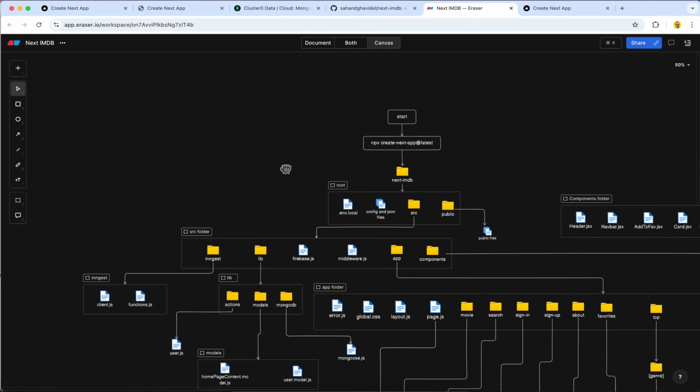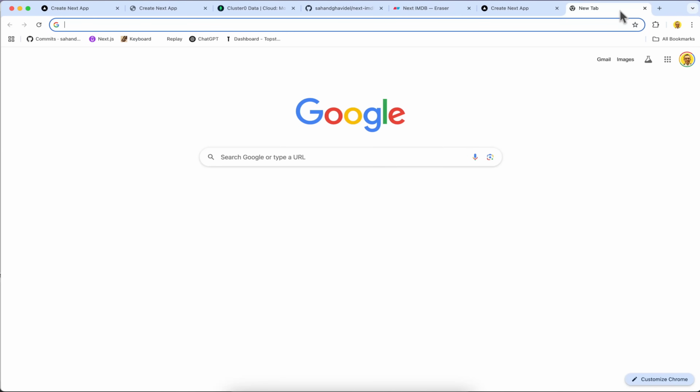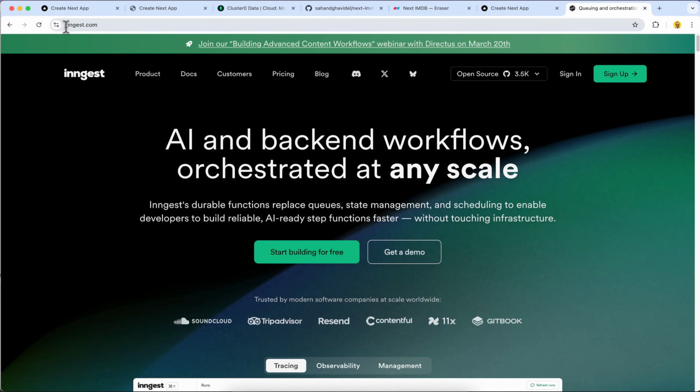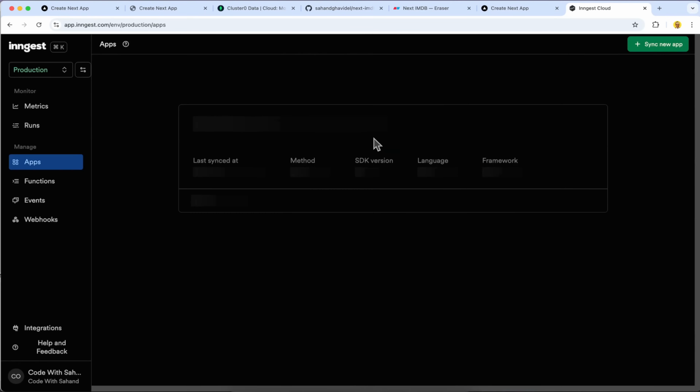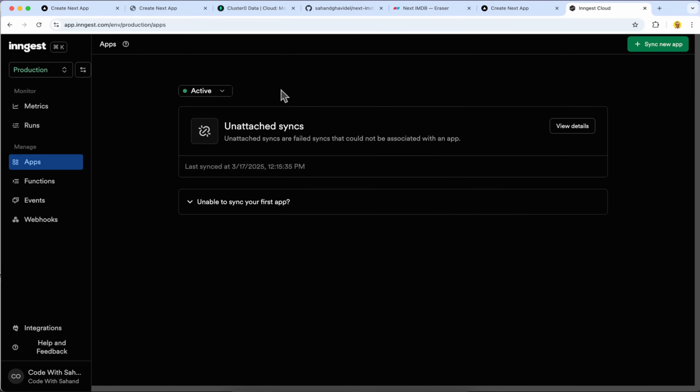So the first thing we need to do is install Inngest. I suggest you go to the description and click on the link I provided for you. So once you click on the link in the description, you go to the Inngest website, with this URL, inngest.com, and you can use this completely for free. They have a free tier, and you can easily use their application. And first things first, I want to sign in. So you can easily sign in with your Gmail, Google account.